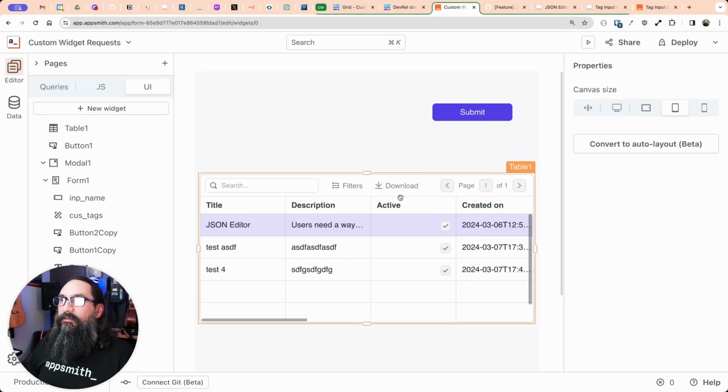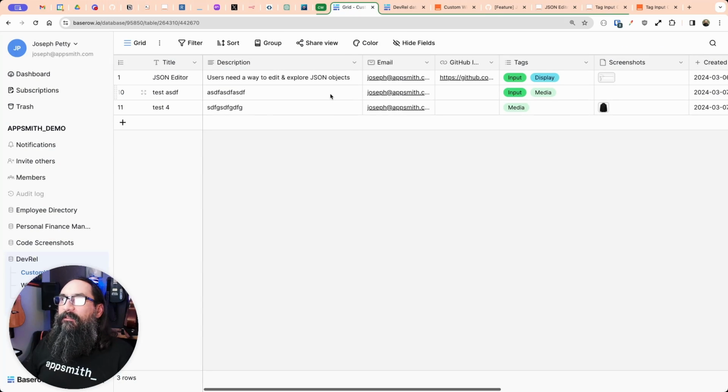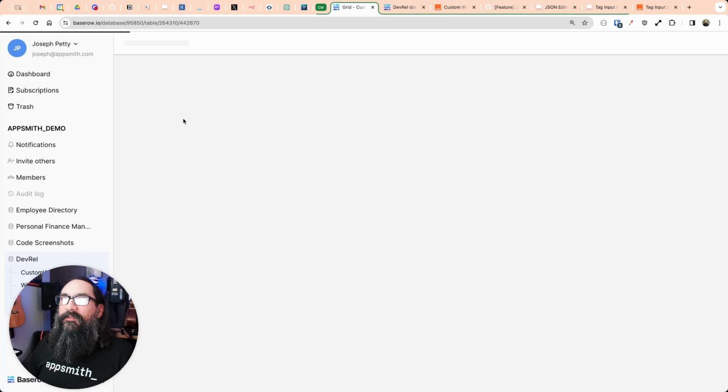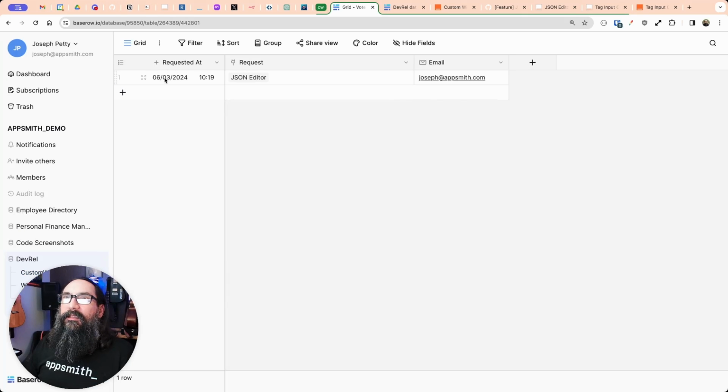Let's work on voting. So I made a separate table for votes because I don't want somebody to be able to vote more than once or delete somebody else's vote. You know, they should be able to remove their vote, but not somebody else's. And I thought about just having a column for vote, just a number, and then you click a button and it increases that number, but then there's no way to track who added it, you know? So we've got a separate votes table, and it's just the time it came in, which request this vote is for, and who submitted it, so that I can only allow you to edit your own.